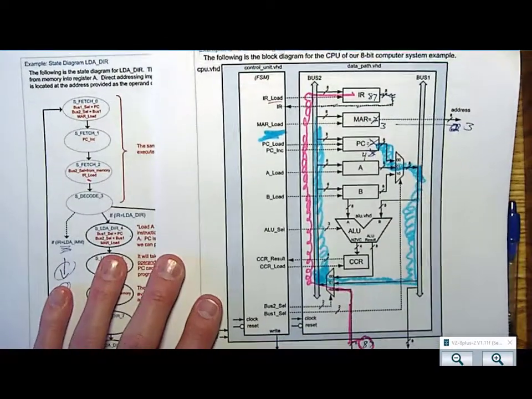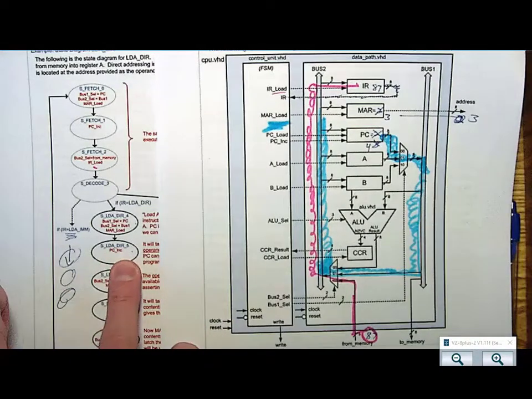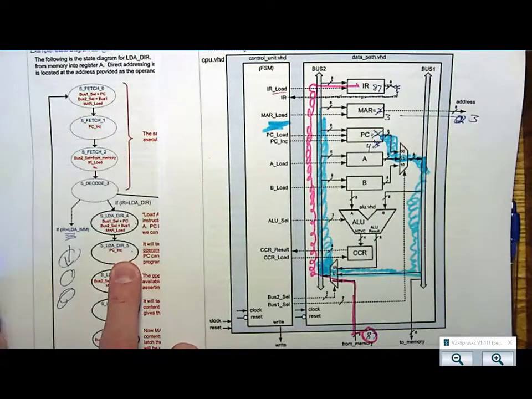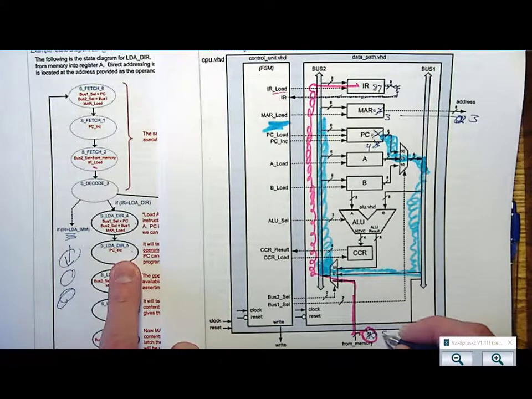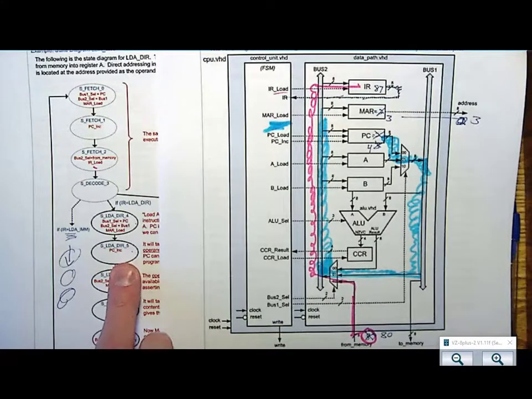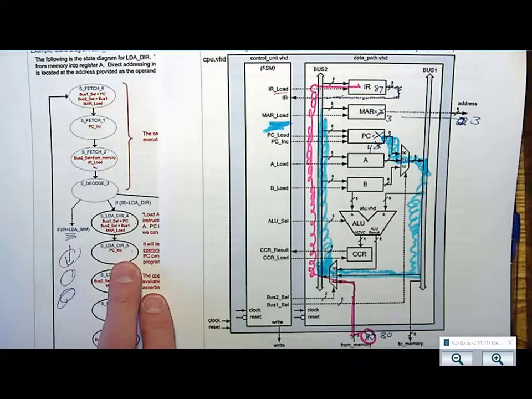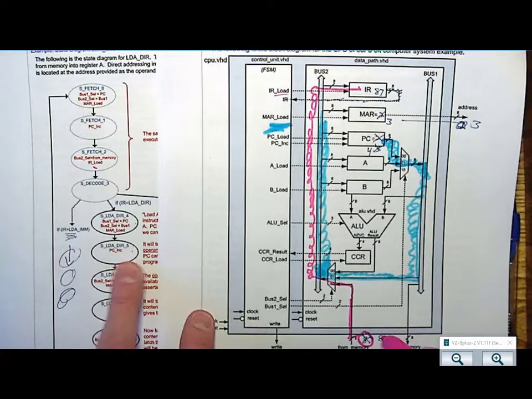I've waited a minute, and that means that I've given the memory system a chance to respond. And guess who's coming from the memory system? It is going to be 80. That's the address of where I want to go get the information to go into A. This is important. This is an address.